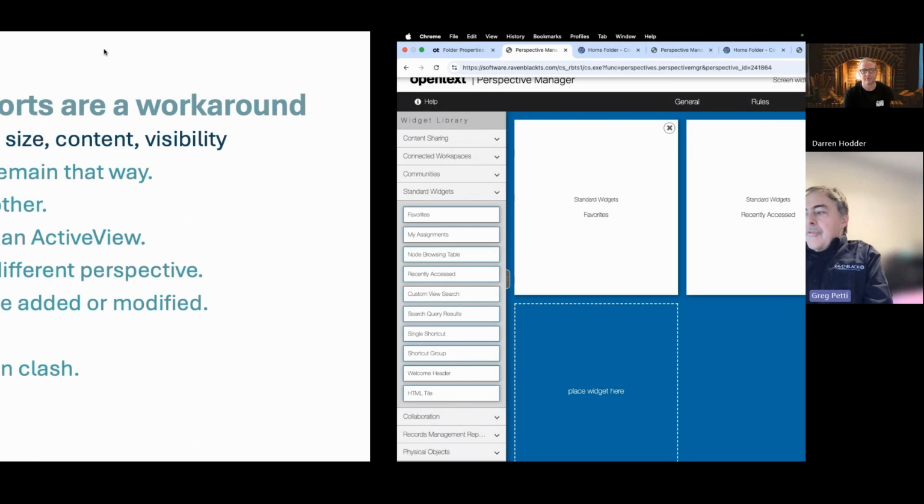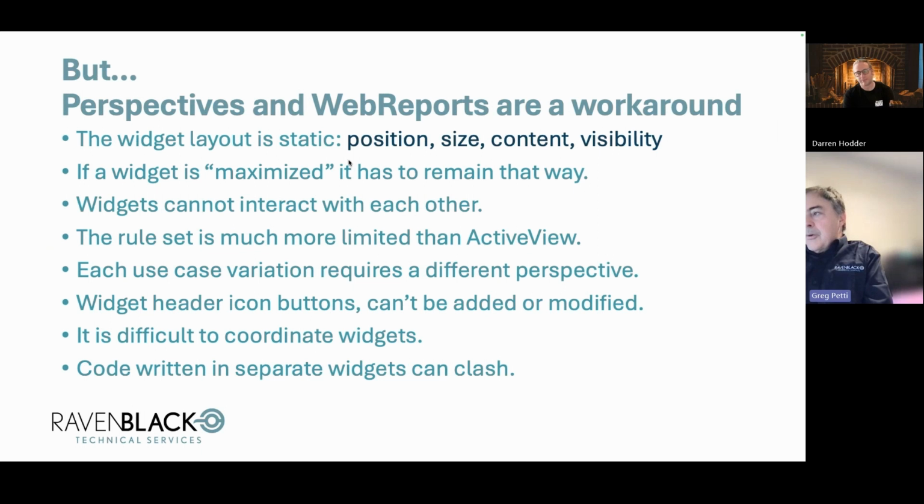So that's a couple of things just to show you. The widgets we create are always in the same position, the same size, the same content. They're always visible, which seems like an obvious thing, but being able to hide some widgets when you don't need them is actually quite useful. If it's maximized, it's always maximized. Widgets, so if you created a couple of widgets, for example, one for results and one for initiating a search, as is out of the box, they can't interact with each other.